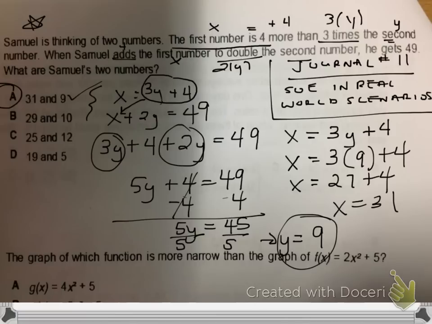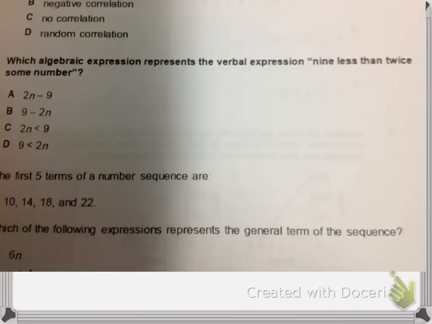Okay? So all I did there was create a system of equations from the problem here, and then I solved. So there's a lot of work to be done here. Don't just guess, okay? Plugging and chugging is okay if you have to, but go ahead and do the work. It'll save you a lot of time. All right, hang on 1 second, and we'll get to our journal number 12.